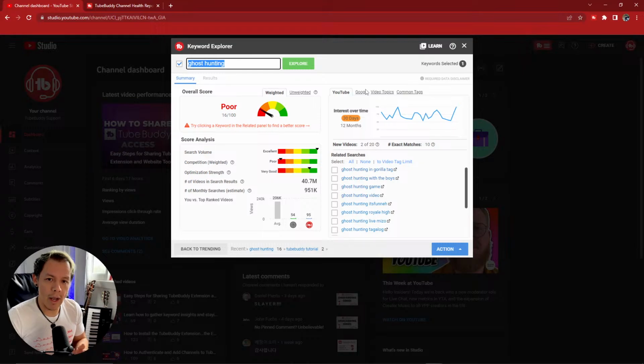So this is a great way to do some competitive analysis. You'll be able to see what kind of search volume is out there, in case you are still trying to determine what kind of content you're trying to make. These metrics can help you determine what might be a good bit of landscape to prop your video tent in, so to speak. There's a lot of real estate out there, so you've got to consider where you position yourself. And this helps you see what all that looks like.